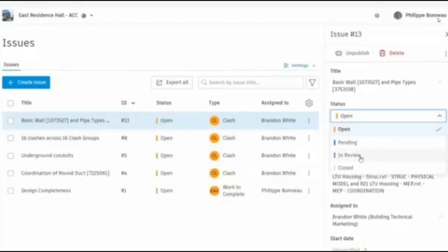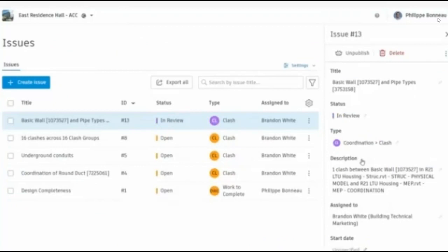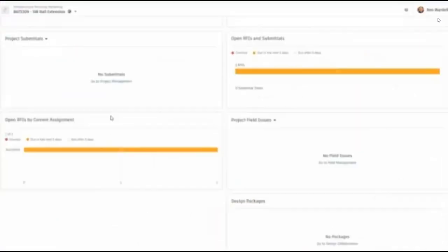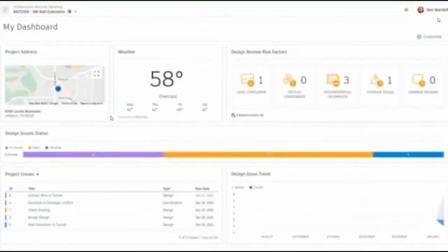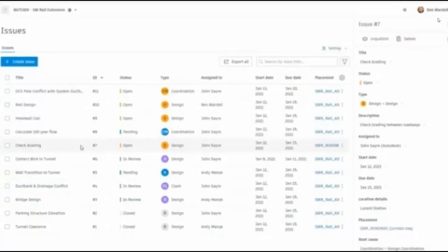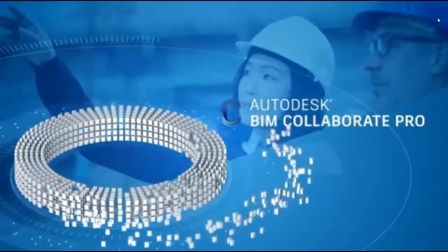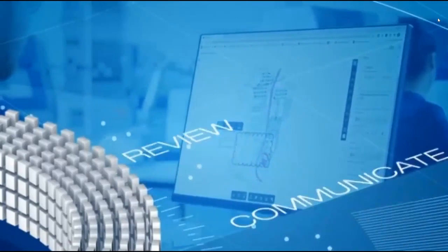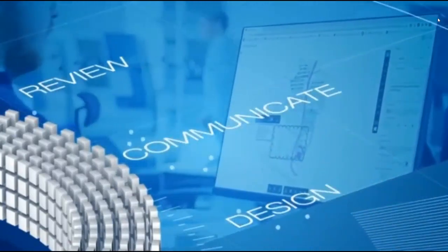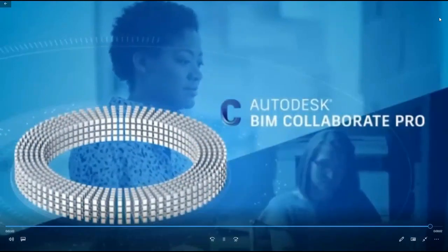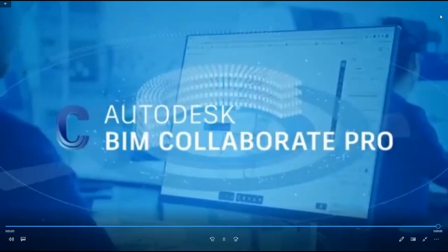Consolidate issues management to reduce rework and change orders. Control project document access with multi-level permissions and data exchange management. Realize better outcomes through advanced project analytics. With design teams on BIM Collaborate Pro and project reviewers on BIM Collaborate, you can speed up model review, improve communication, and deliver better designs. BIM Collaborate Pro is the next step in your digital transformation journey.